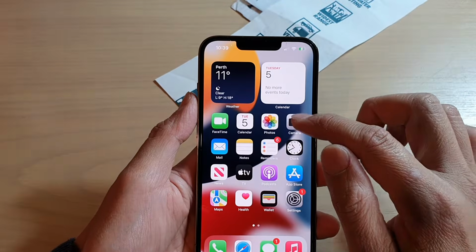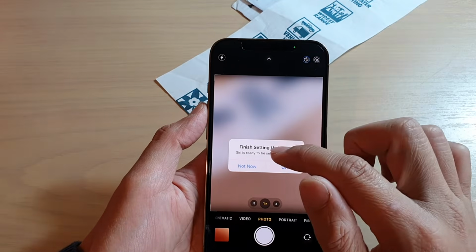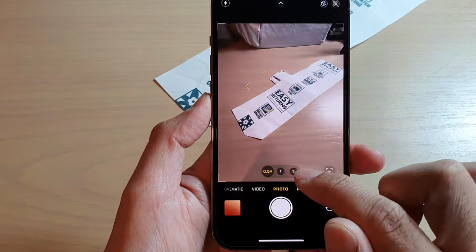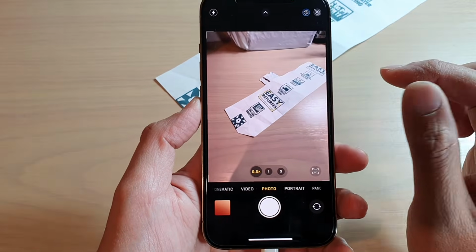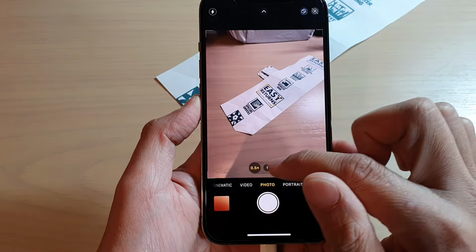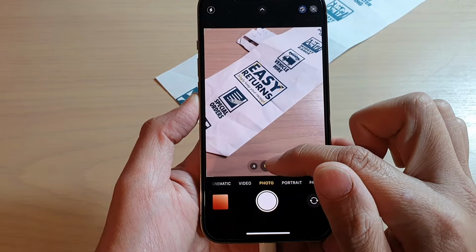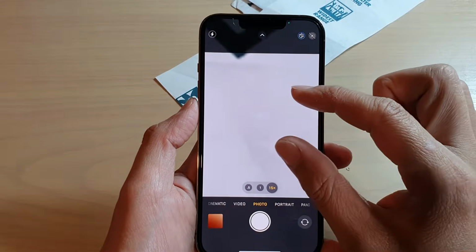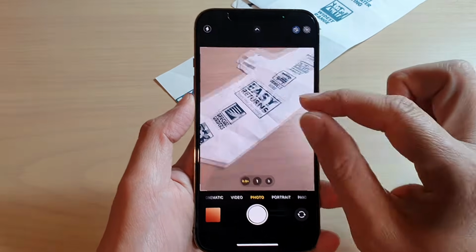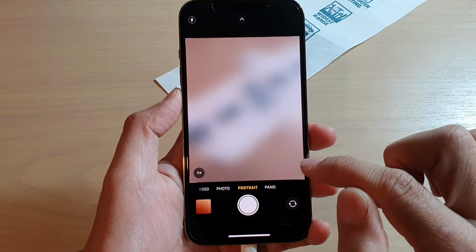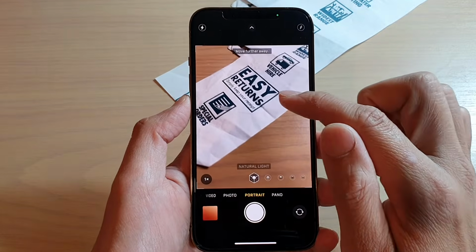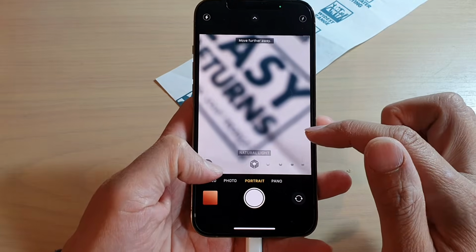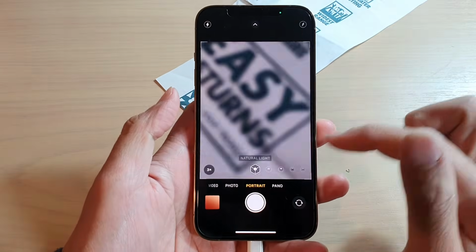So if I open up the camera app, to switch between different camera lens, I can tap on this one here, 0.5, and this will automatically switch to the wide angle lens. Now if you choose between 1x and 3x, or even if you zoom up to 15 times, it is a standard camera lens. And if you choose portrait mode, there is one dedicated lens for portrait mode, and in portrait mode you can choose 1 times or 3 times zoom.